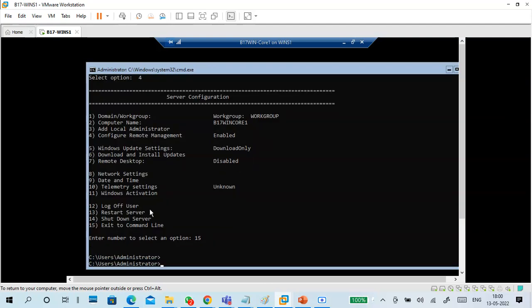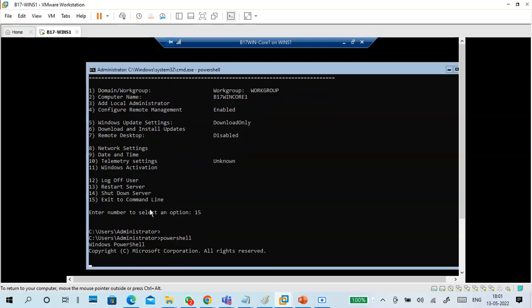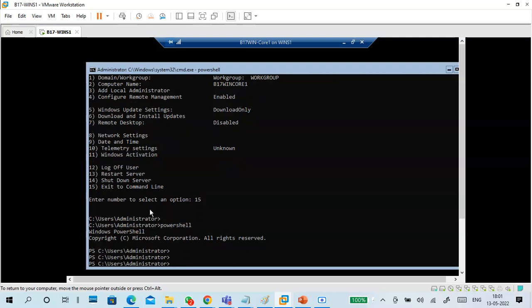Okay, how to disable a firewall? Get hyphen. Sorry, now I will waste your time and my time. So this is a normal command prompt. Now I am going to PowerShell. If you know the command in PowerShell, you can also try it here. Okay, so this is the PowerShell command.